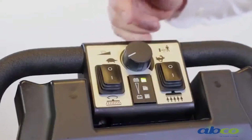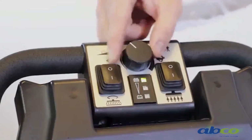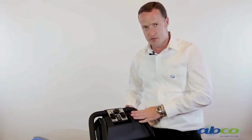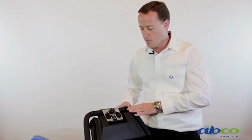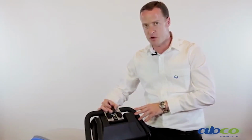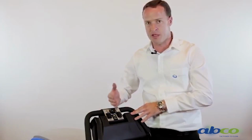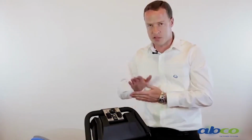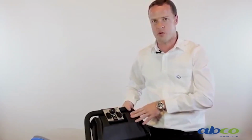Then what we have here is a speed control dial. So this here can control the actual speed. That's the driving speed of the machine. Although we've got full control on the paddle, so that's very variable speed, that's reverse and then forward, we can also adjust the speed control. So while you're scrubbing, you can adjust this at a speed that suits your application, and it means you can have a consistent speed at all times. You're not trying to feather the speed with the controller.